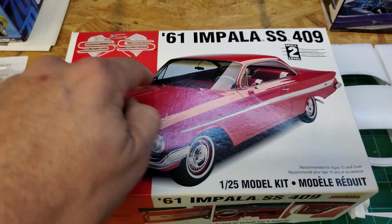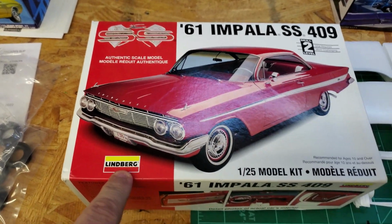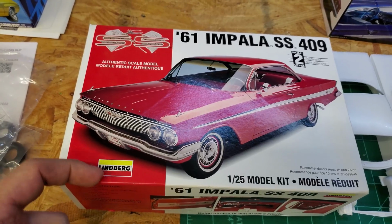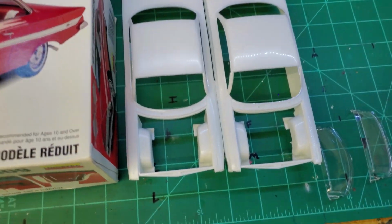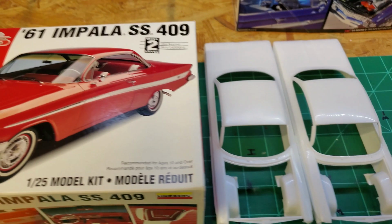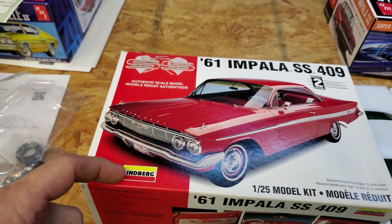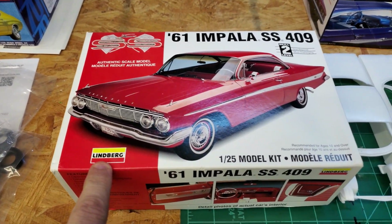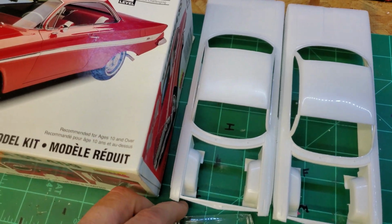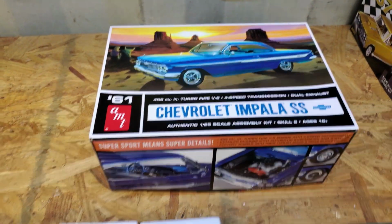But anyway, when this kit came back out with the corrected cowl angle, it had the blue. So the guy told me, and I forget which one of you guys it was in the comment section, you said if you've got the yellow and red you've got a rare kit, because you've got a mistake. So you guys that have this 61 Impala with the red and yellow Lindbergh flag, you've got one of these with the wrong cowl, the wrong shaped window, and the wrong shaped hood. So they won't interchange with this, and you've got a rare kit.